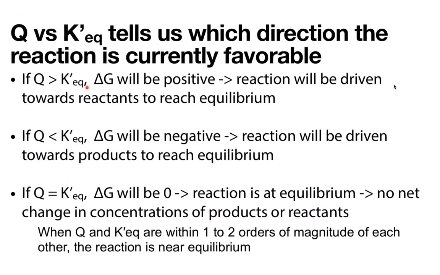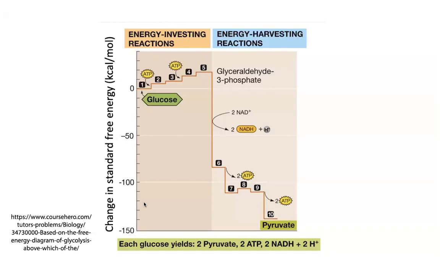And so by controlling the levels of the reactants and products, you can control the direction of the reaction. But it still has to be able to overcome that delta G naught prime. And so by having reactions that are running closer to that tipping point, you're able to go back and forth easily. And then by having these reactions that are running far from equilibrium, we're able to control the direction of the reaction and can have a go or no go point.